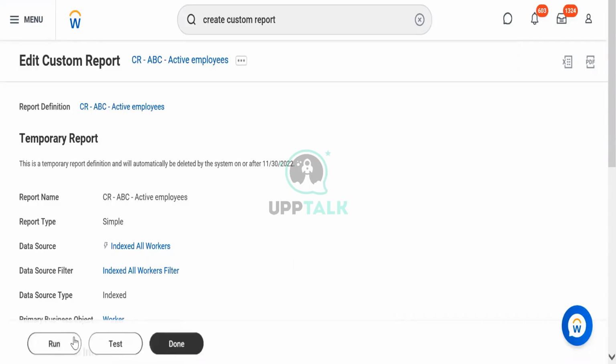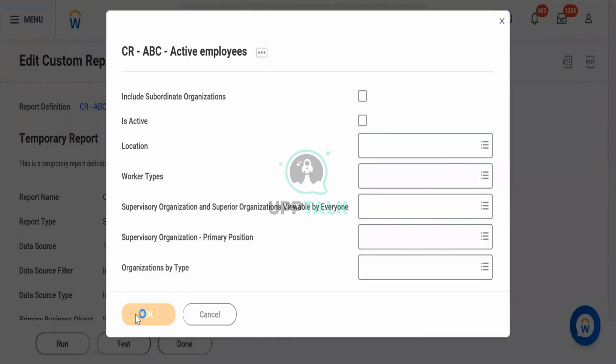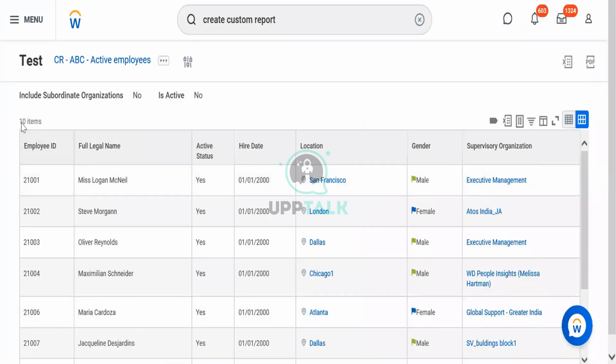Now, when you're running this report, you'll see multiple options here. Run external: when you run this report, it will run for all the employees. But when you want to test whether the report is populating correctly, and it is a huge amount of data, you don't want to take that much time. You just select test, and the top 10 rows of the report will be returned. I won't select any prompts, I'm just clicking on. Since I've selected test, I'll get 10 rows of data through which you can see whether the data you're getting is correct or not.